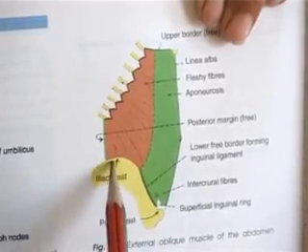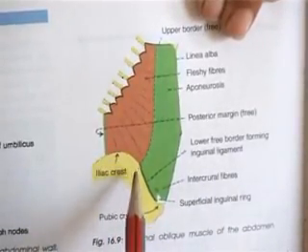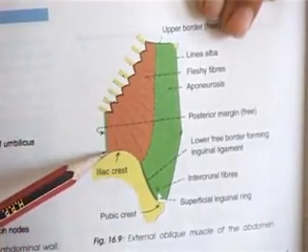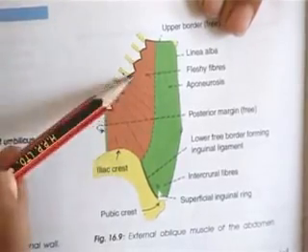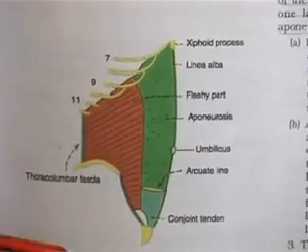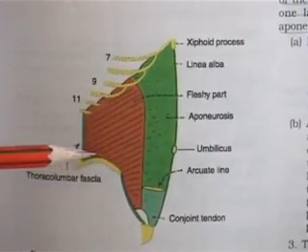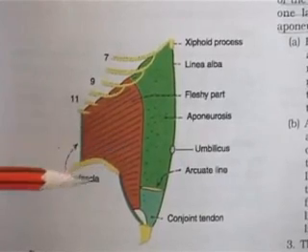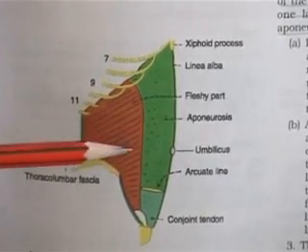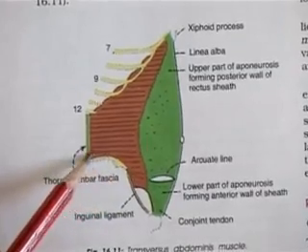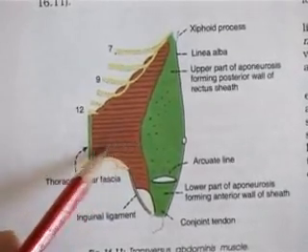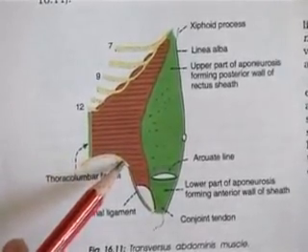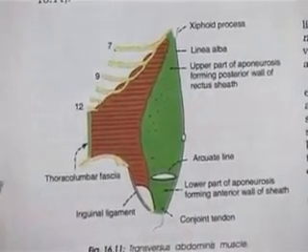The outer lip also gives insertion to external oblique in the anterior 2/3 of outer lip of ventral segment. The intermediate area of the ventral segment of iliac crest gives origin to internal oblique in the anterior 2/3. The inner lip gives origin to transversus abdominis in the anterior 2/3. Even fascia transversalis is attached all along the length.